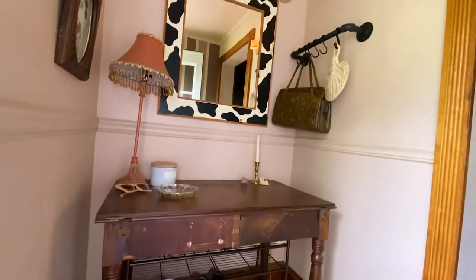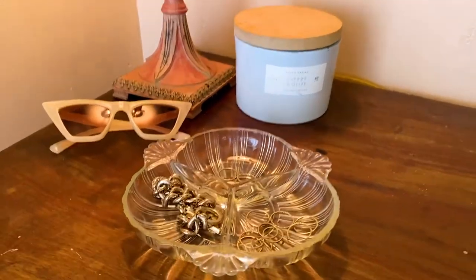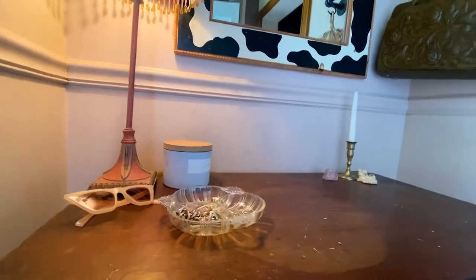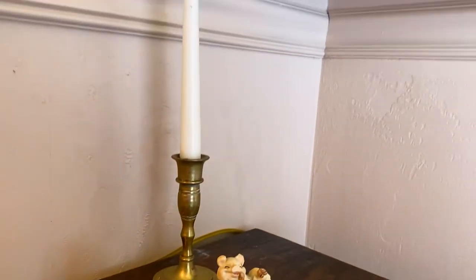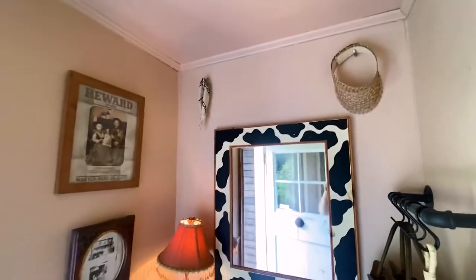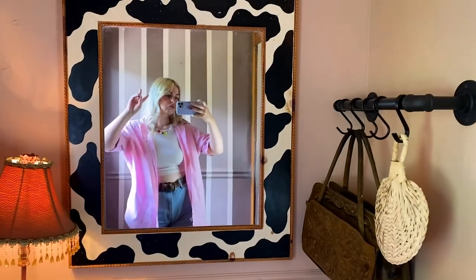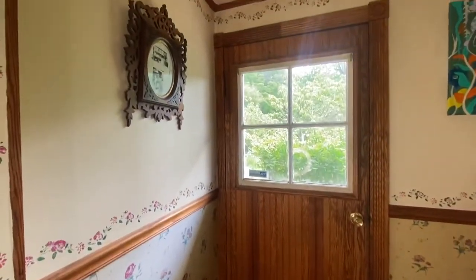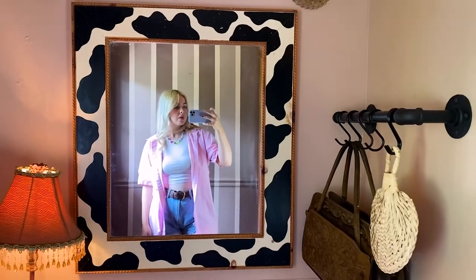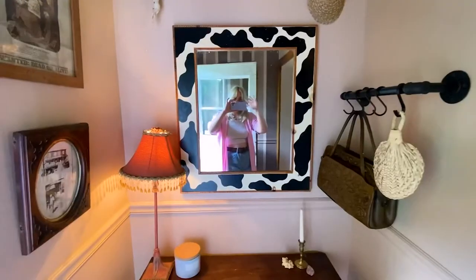Honestly the shoe rack is the biggest game changer — it's what makes this room the most functional and no longer am I tripping over shoes. I had to add a catch-all tray because I just leave my jewelry and hair accessories everywhere. I even added a candle for days where my barn shoes are extra ripe. Fun fact: I collect ceramic pigs, so of course I had to add one to this room. The hooks above the mirror were a great addition for organization, and the rack with the S-hooks was a great way to store all the random stuff I'd be putting on the table. The stripes look very elegant and really great as a backdrop especially against the cow print mirror — I don't think the patterns are fighting each other, I think they complement each other very well, and I'm definitely not missing my squiggle fails.